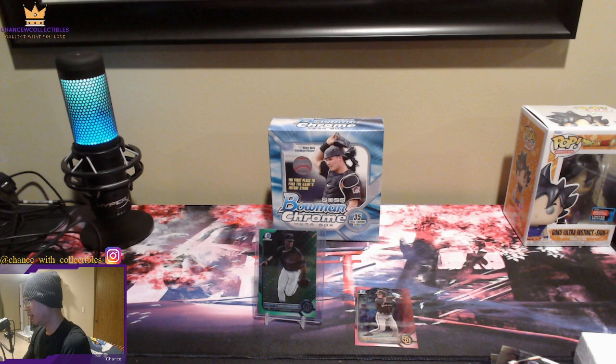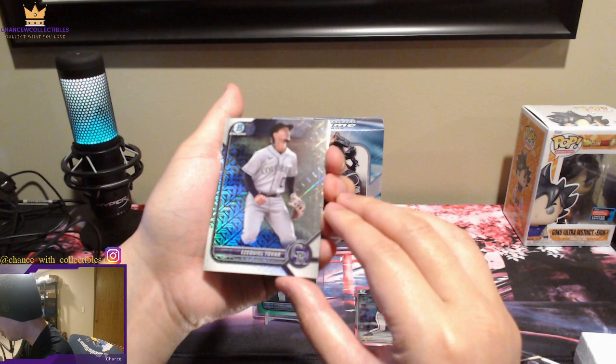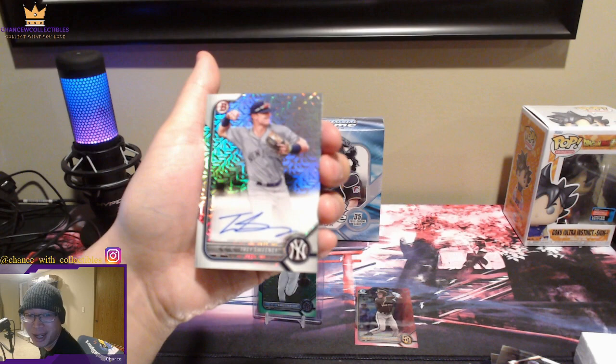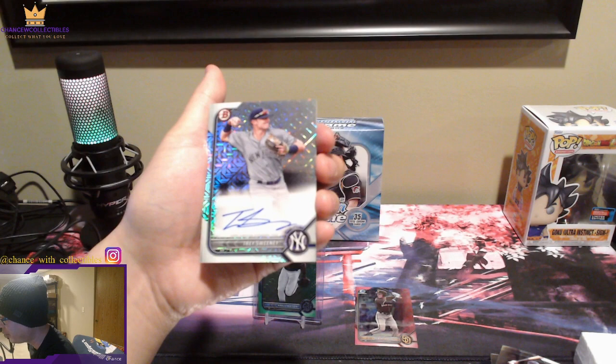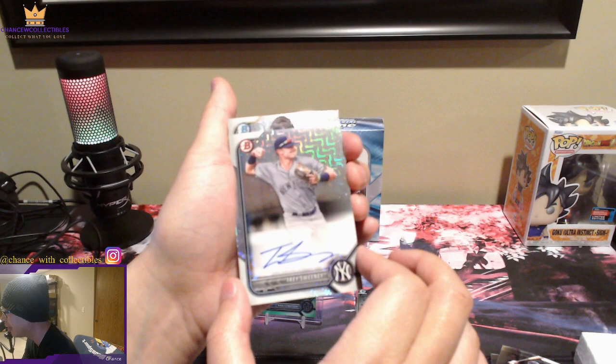Robert Hazel again. Ezequiel Tolliver. Can we get a prospect? Ooh, a Trey Sweeney auto, you guys. That's why I like this product. Look at that. Trey Sweeney auto. Pretty nice. On card too. I'm pretty sure that's on card. Trey Sweeney on card auto. That is awesome.